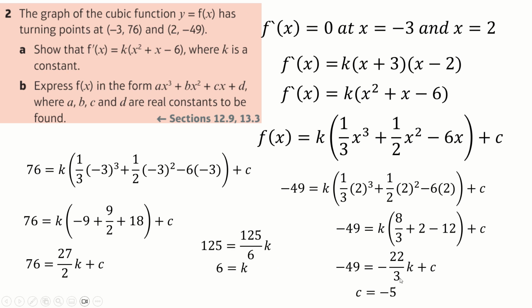You'll get c as minus 5, of course, because 6 divided by 3 is 2, that makes minus 44, and it's there to get minus 5. Anyway, now put k as 6 in here, and c is minus 5 in here, and you end up with this thing here. K as 6 is nice, right, because it just cancels down all those fractions, and you end up with this, which is good.